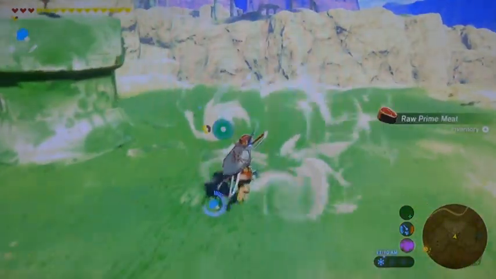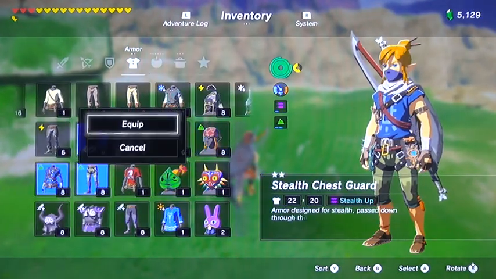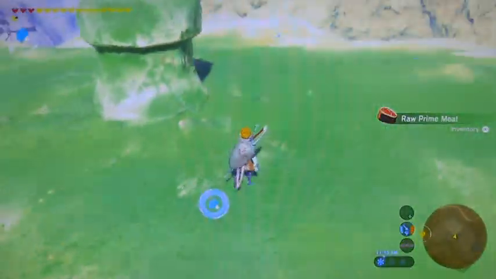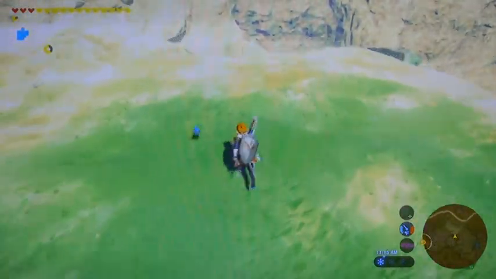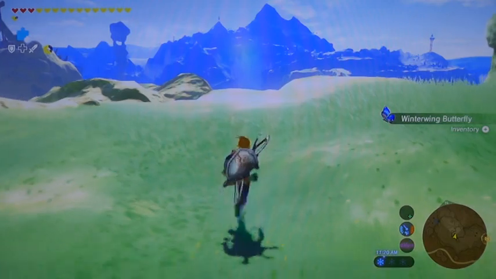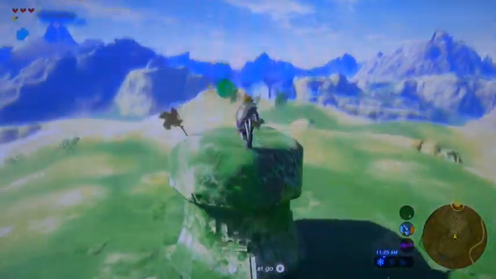Oh yeah, for you picture takers, that's a new breed of wolf. And I do need... Doggone it, I scared them off. I do need winterwing butterflies, so bear with me while I collect. If I see them flapping around out here, I'm going to go out and get them.